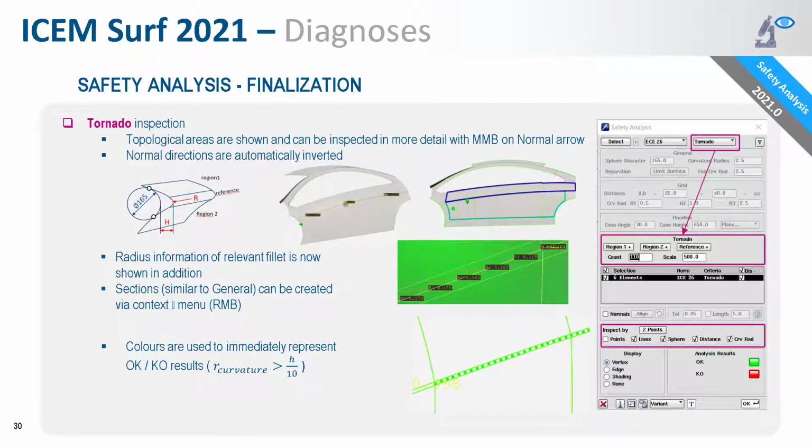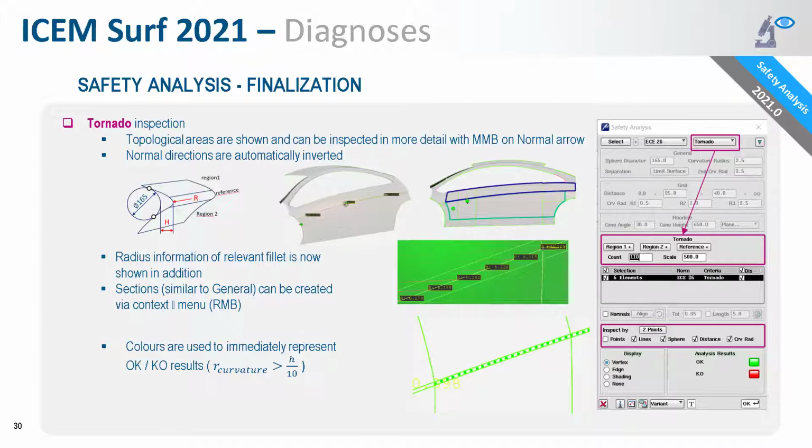The last analysis is the tornado line analysis, or the bone line analysis. These styling features are becoming much more popular in modern car design, and they have their own specific rules controlling how small the radius can be. But it's depending upon a rather complicated formula, based on this section diagram here.